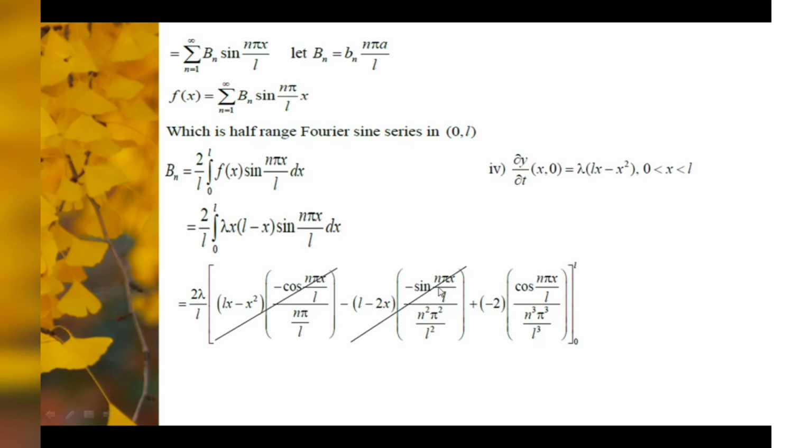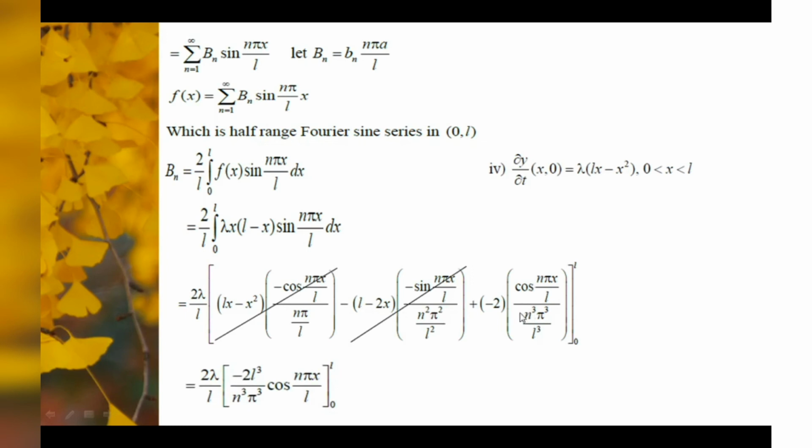Now coming to the second term, we have x as L. So if I substitute x is equal to L, so it is L minus 2L, but even then you have a sine n pi L by L. So L will get cancelled, you will get n pi. So sine n pi value is 0. Similarly, if we substitute x as 0 here, even though we have L here, sine 0 value is 0. So the first two terms will not be there for the upper as well as for the lower limit.